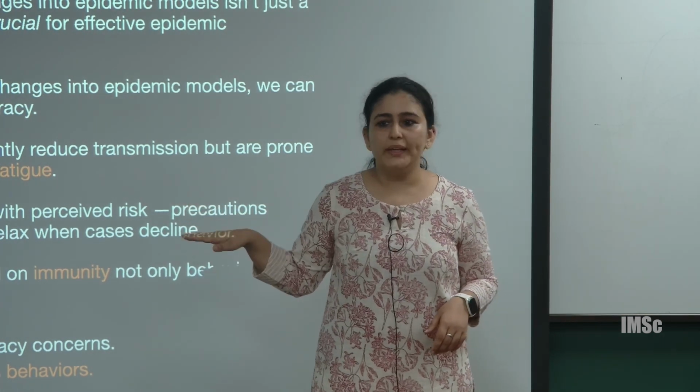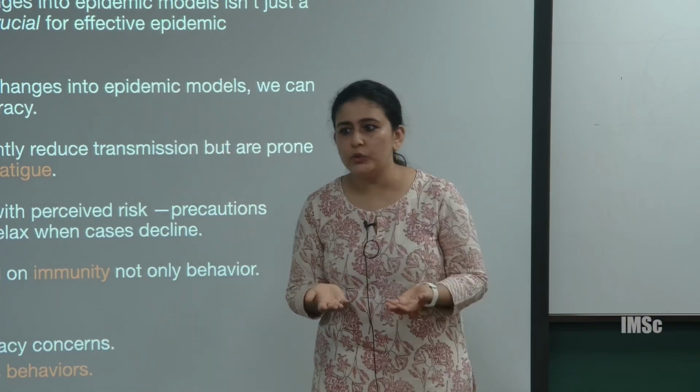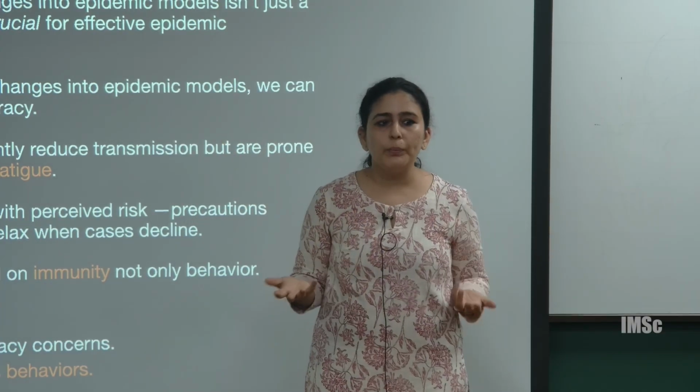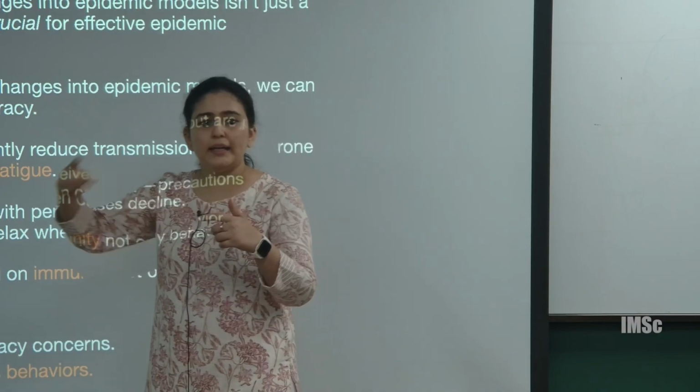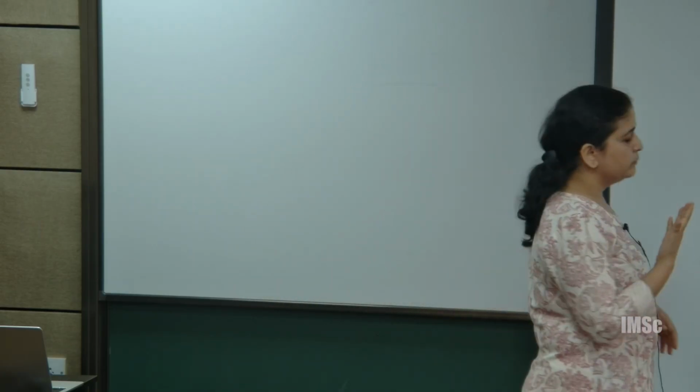Ideally, it should be a complex contagion. It's not necessarily that I come in contact, read a newspaper, and start following it. I need constant bombardment with the information. It's not as straightforward as infection. Infection is straightforward: I come in contact with an infected individual, there is a probability that I'll catch the infection. That's it. But when I talk about behavioral changes, it's much more complex.